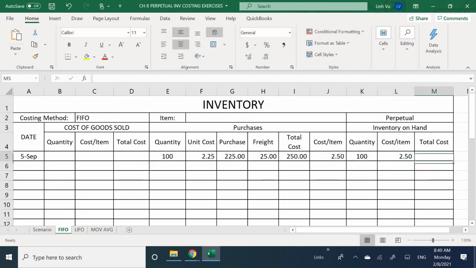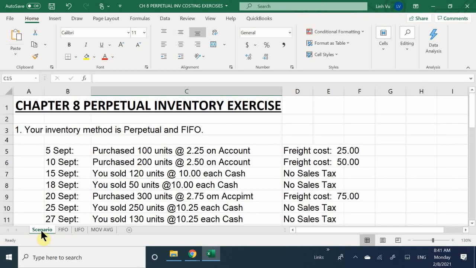So here, if you guys remember me talking about this, the first one we used colors, right? So for this one, I'm going to do it using Excel. I'm just going to keep my purchases in my purchases and my inventory on hand. I'm just going to calculate everything in the inventory on hand. For this one, I'm not going to show a lot of my work, so make sure you guys follow along. So here I went ahead and placed it in my inventory on hand table here.